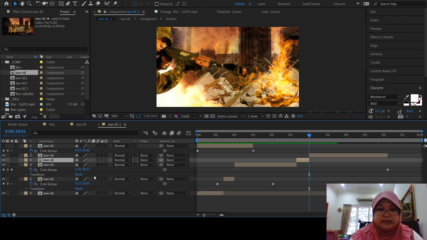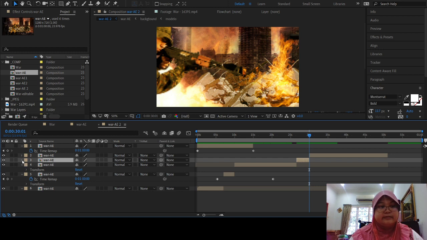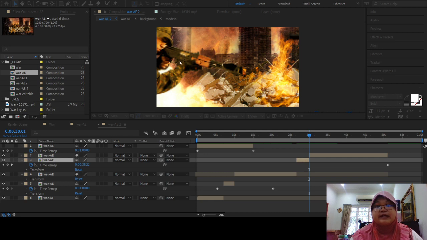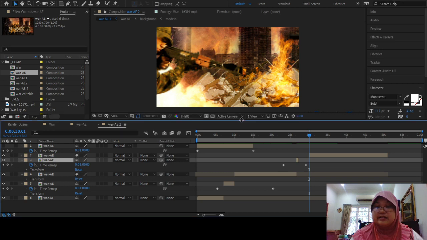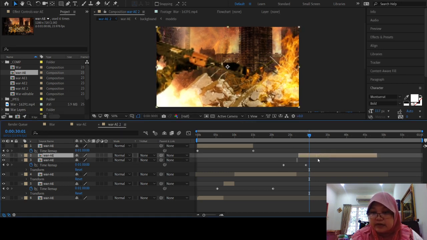Now this one doesn't need remap. Here I did some remap. Also, you right click, time stretch, factor. Maybe you want to do 10%. It's really fast.